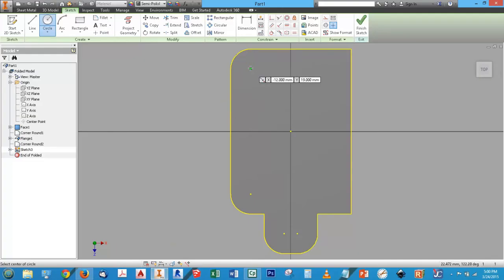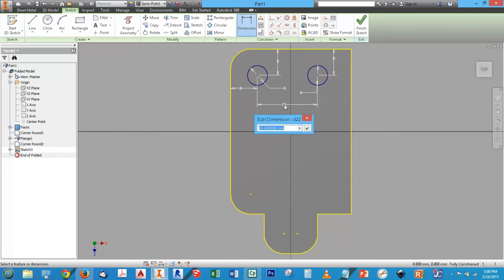So I don't want to click right here. I'm actually going to come a little bit down here, and my diameter should be 6, and it should be 8 millimeters away from either edge. And then I'm going to make one more circle over here, same size of 6, same dimension away from the edge of 8, and then the center to center distance on these is 16.